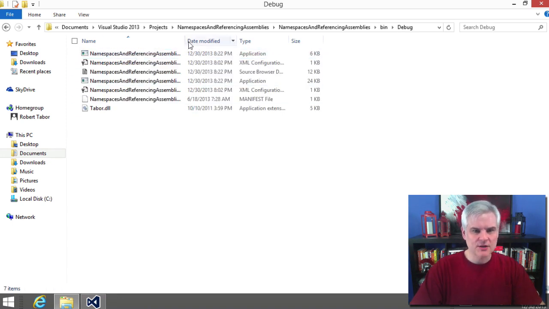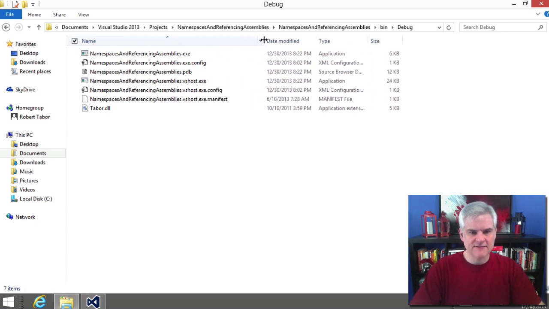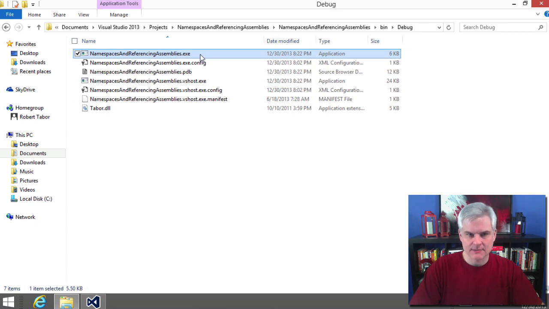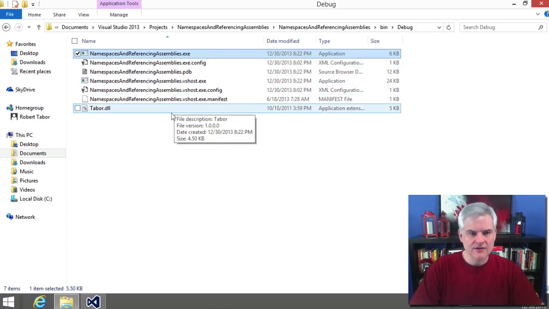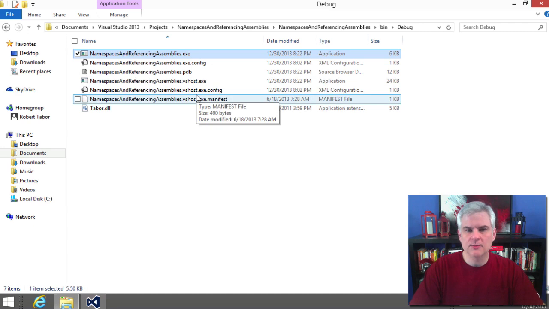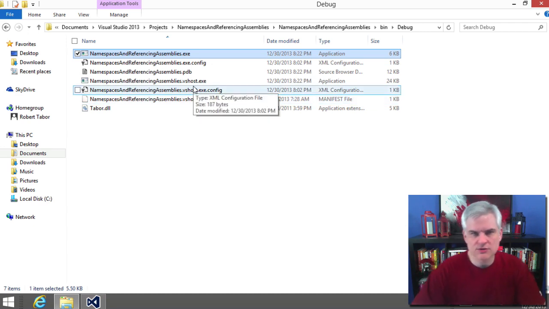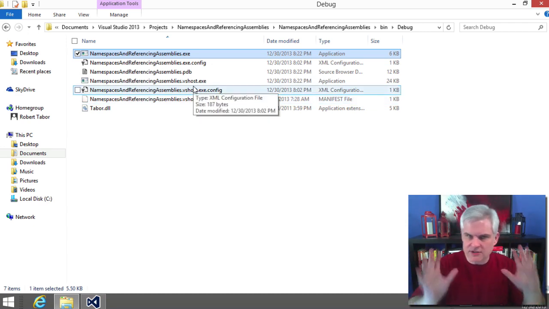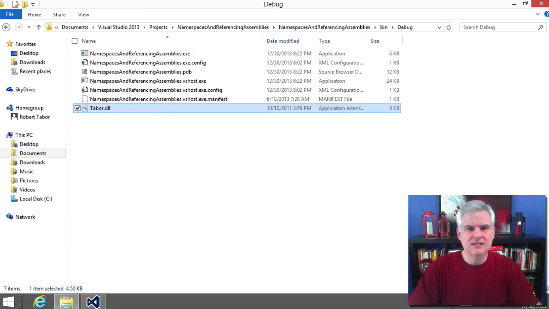All right, so here we can see that we have our actual application, the .exe assembly, .NET assembly. And then there's a bunch of files that we noted before that are used for Visual Studio, syncing up, debugging features, all that good stuff. But here also we see the tabor.dll file that's added as a result. You can see that the assembly is copied to my output directory, in this case bin/debug, which I'm going to need to distribute with my app whenever it's put on somebody else's computer.